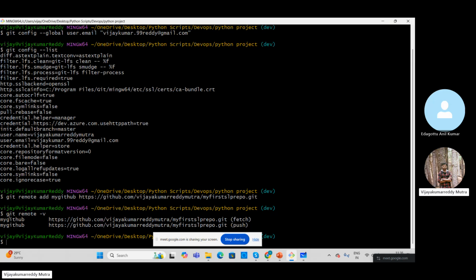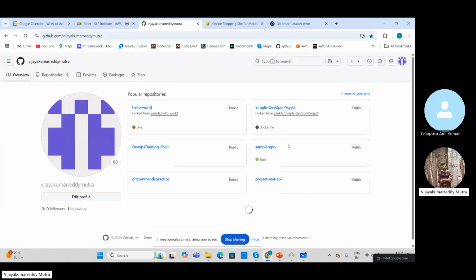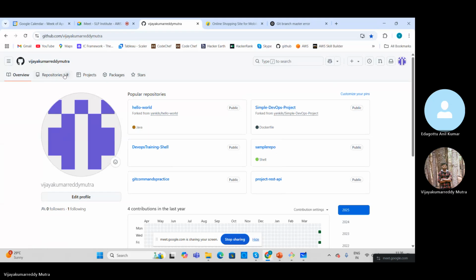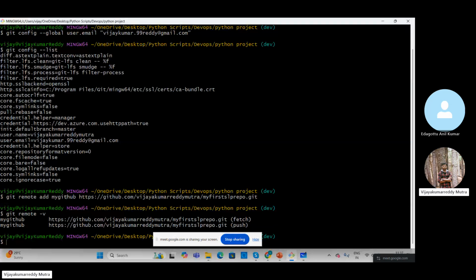Using GitHub, you can do anything. Suppose the company has created one more repository, and you want to create one more remote. Just assume I have two repositories. Here I gave my GitHub, so here you can give one more name, and then you will have two remotes.